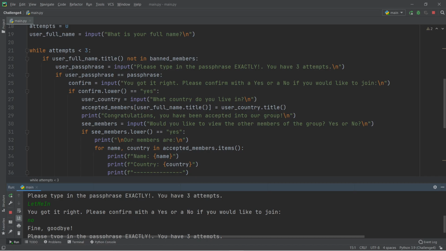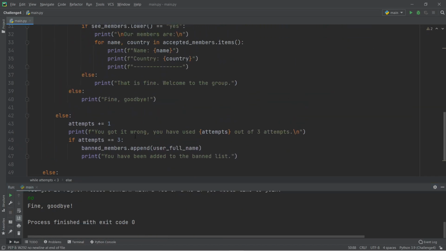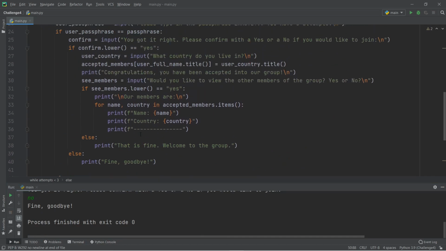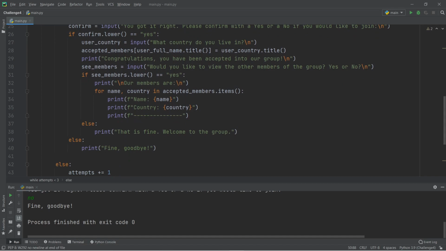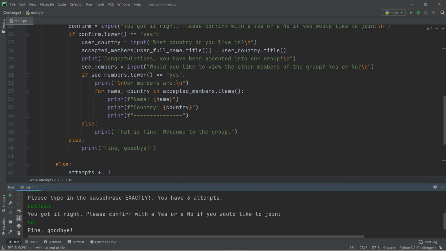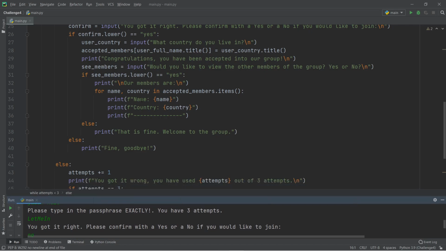So if we say, that is fine. So what we need to do is, what's happening is, when they type in no, it's checking this. So it's checking, let me get rid of this.